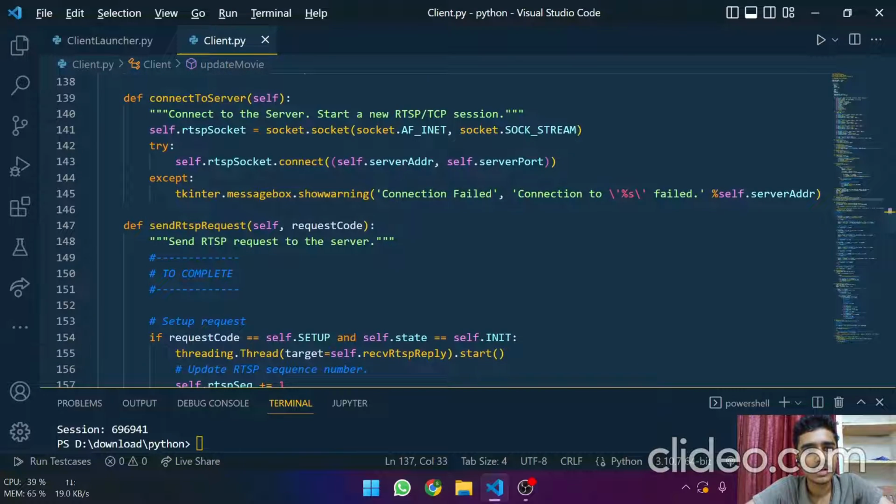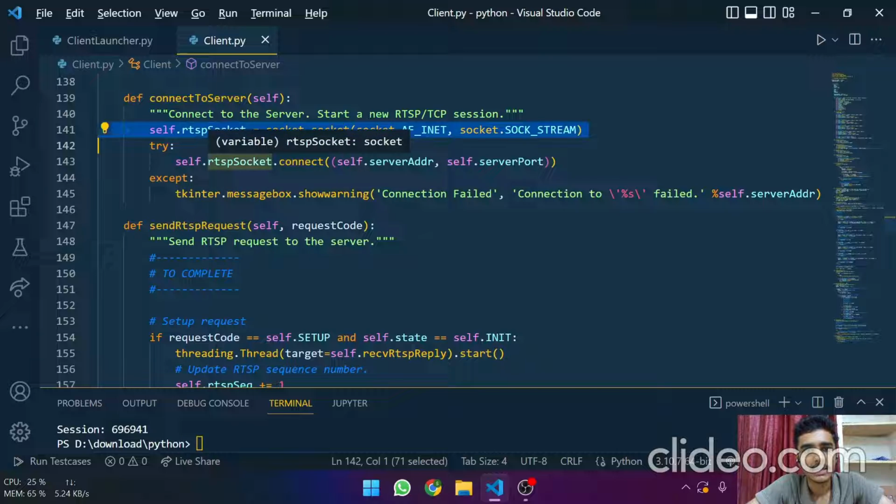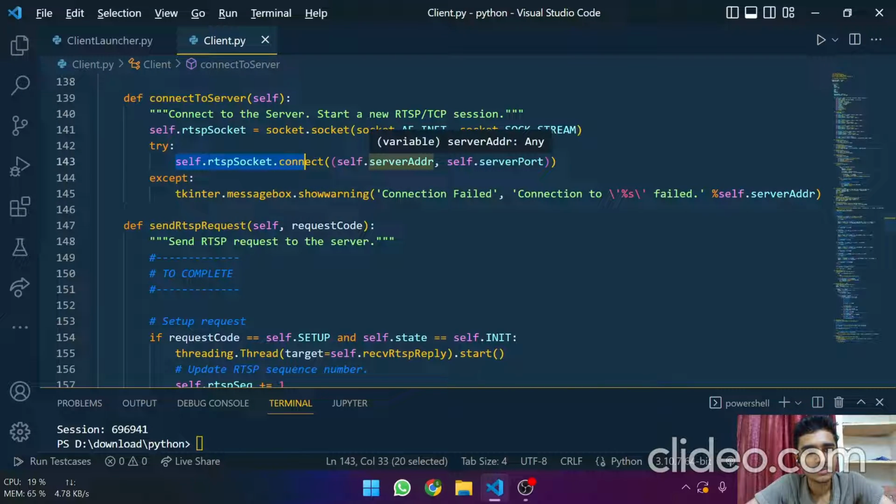Then we have the connect to server function. As the name suggests, it will connect the client to the server using this socket function, and then it will send the RTSP request to connect the client to the server using the server address and server port number.